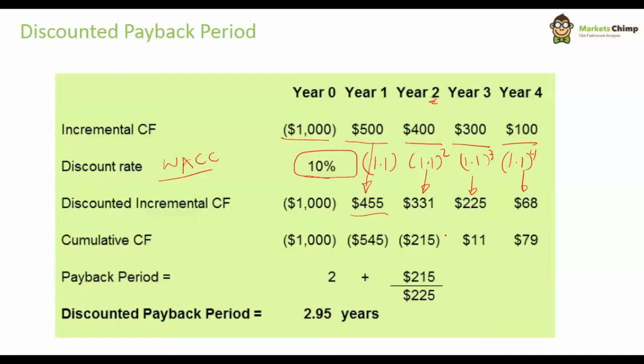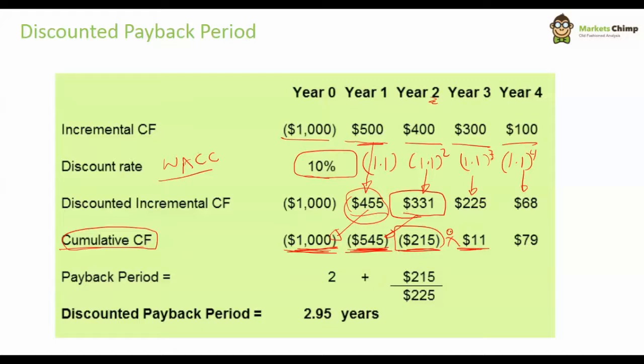So now you want to calculate your discounted payback period, which is the period when the cumulative cash flow goes all the way to 0, which is somewhere in here. So we know that the discounted payback period is between year 2 and year 3. But how much exactly is it between 2 years and 3 years? Let's look at this. In year 0, we have a negative 1,000. Year 1, the negative 1,000 comes down only to 545. Why? Because we've added the positive impact from the cash flow coming in year 1, 455, which is the discounted value of the $500. Then year 2, you add the discounted value of the $400, which is 331, to the negative 545, and you come up with a negative number here, 215. Here you make the shift.